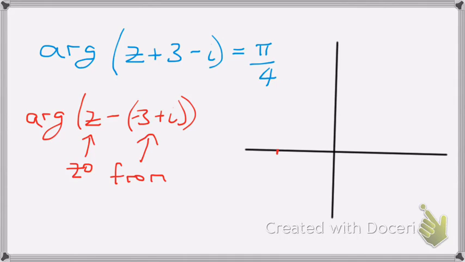So if that's minus 3, 1, then there's a dot there, and there's actually an open circle there, because the argument, so this is again a vector. If you draw a point z, and you take the vector from the point minus 3 plus i to z, then if z is minus 3 plus i it is a null vector and it has no argument. So instead, I want the argument of this vector to be pi on 4, which means this angle here must be pi on 4, or 45 degrees.